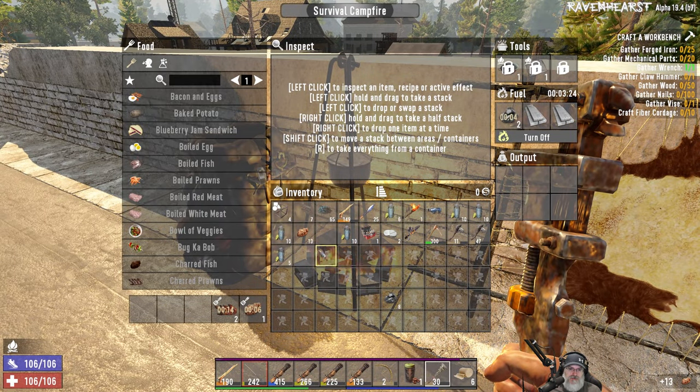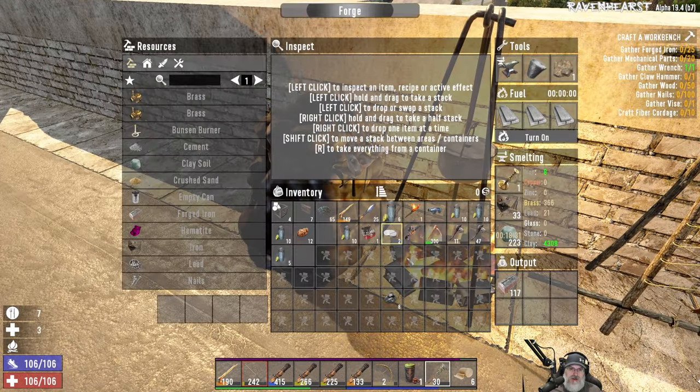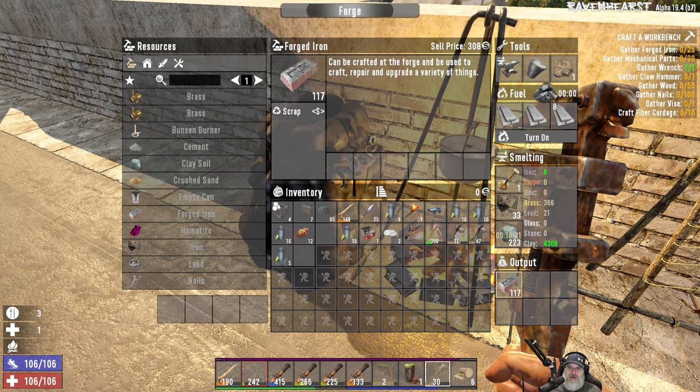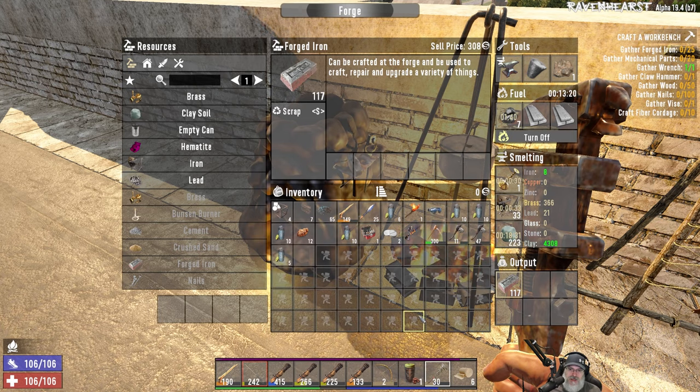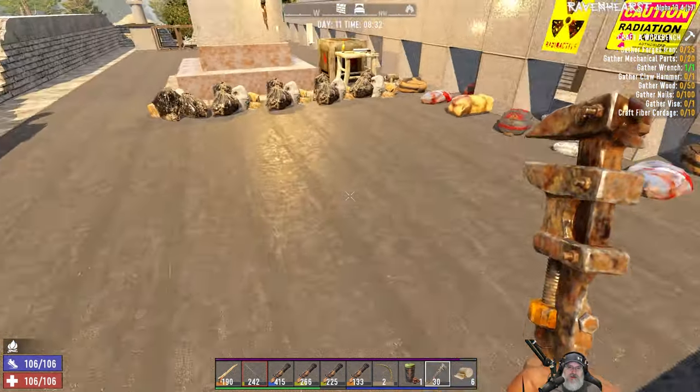Let's look at all that beautiful fish. Oh, so good. We'll eat that right now. I got a couple things in here to smelt. I have 117 iron ingots too. Isn't that pretty amazing? So let's put that in there, turn that on, and get that stuff smelted down. I got over 4,000 clay into the forge now, so we've done good there.